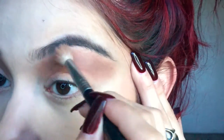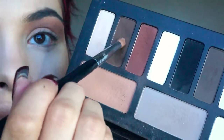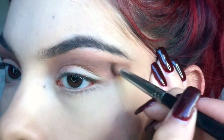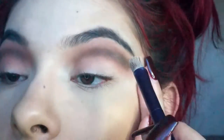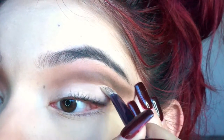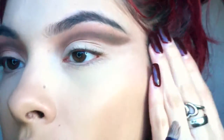Then I'm just going to take my fluffy brush and blend everything together. Now I'm going to take a pencil brush and that deep brown shade and really start cutting the crease, placing it right where I mapped it out. If it looks messy at first, that's okay because we're going to clean it up later. I'm going to take some concealer on a flat brush to clean everything up. You want to go all the way up to that cut crease — even if it's in your real crease — put concealer right there so it looks like you don't actually have a crease there, making it look more realistic that you have a crease somewhere else.